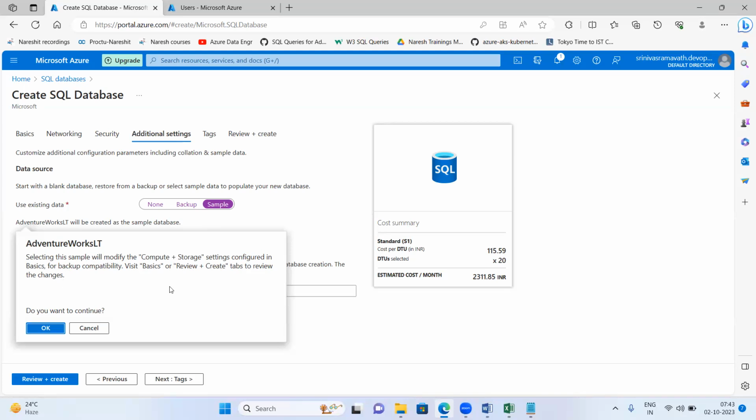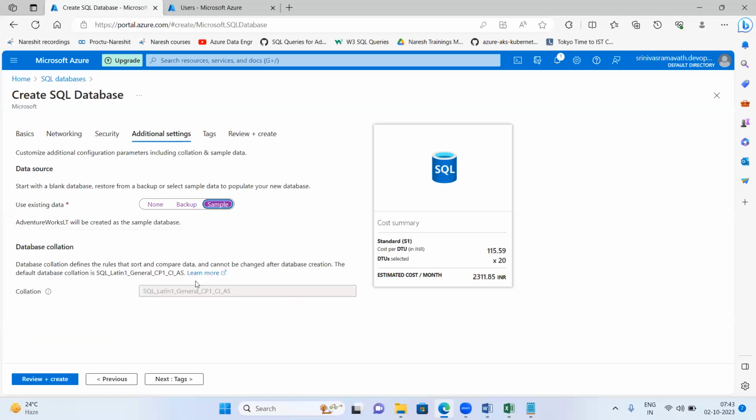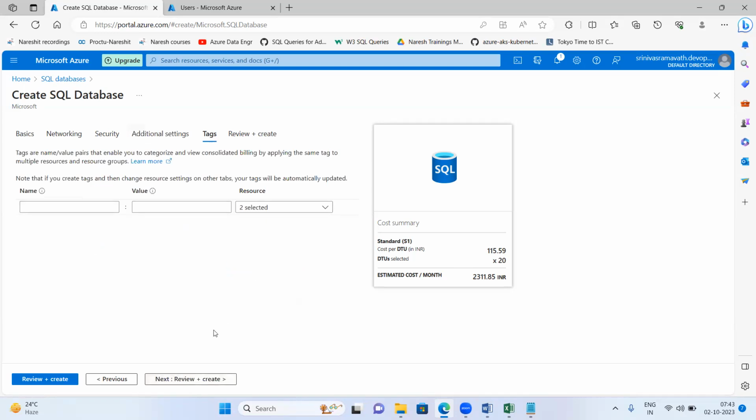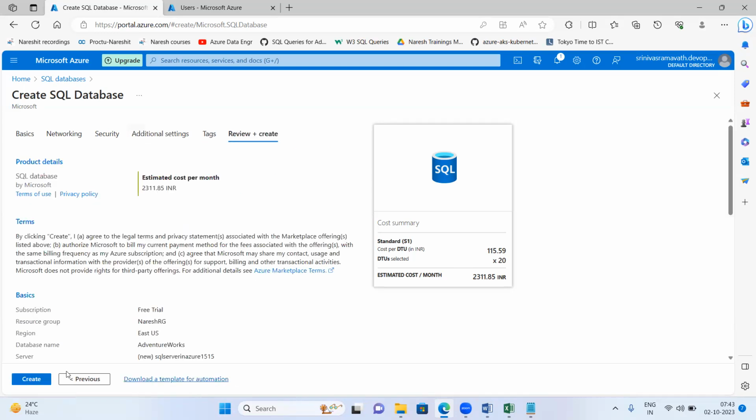For backup compatibility, do you want to continue? Simply say okay. So it is going to create AdventureWorks LT as the sample database. In additional settings, you have to do this. Next, click on tags, pass the tags accordingly, review plus create, and then click on create. It is going to create an AdventureWorks database in our cloud computing platform.